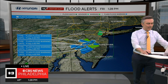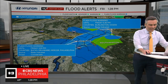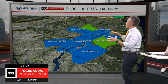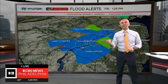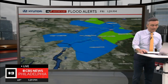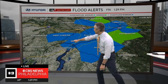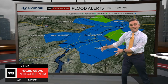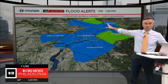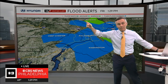Let me give you an update on these flash flood warnings, because it's been a while since we've had this many flash flood warnings. What I'm going to do is take off the labeling here, okay? What I want you to know is that everywhere that you see in blue is an active flash flood warning, and these range from Chester County, out near Coatesville through Westchester, right down into Wilmington and north Newcastle County. It extends down into Salem County, Gloucester, Camden, all the way up 95. I mean, you're driving 95, it goes all the way to Trenton, Mercer County with the flash flood warning. Bucks County goes back up to about Doylestown or so, and then Montgomery County as well.